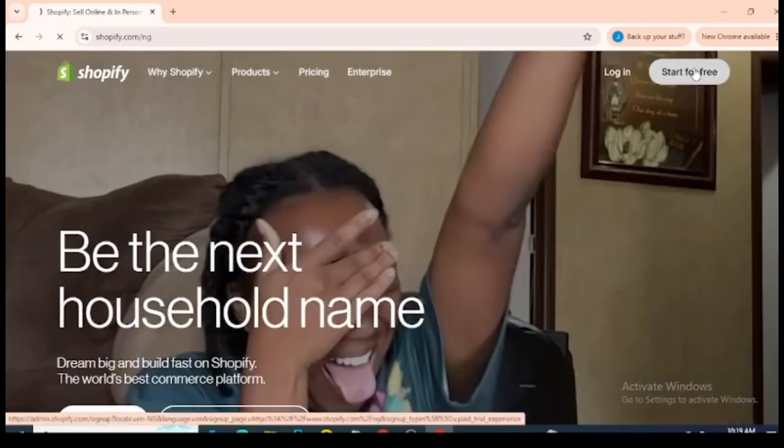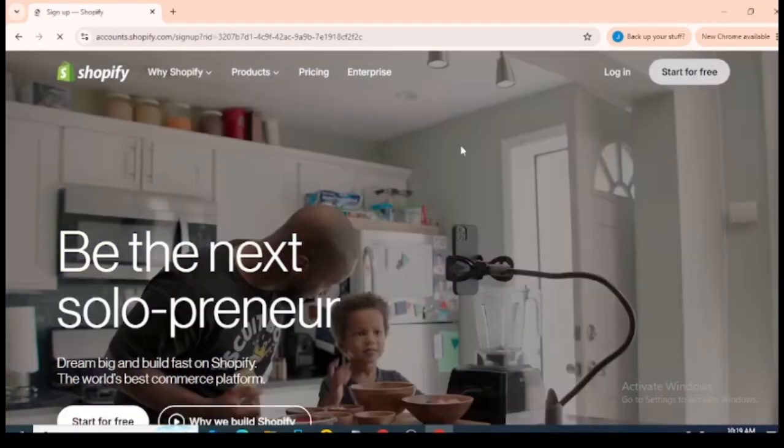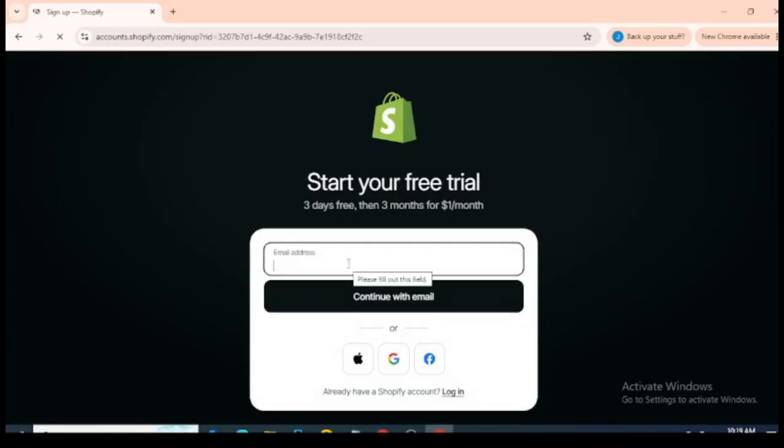This is how it should look for you if this is your first time. You can use your Google account, your Apple account, Facebook account, and all of that. So you continue with email. Super simple. Like I said, you put in your email. Let's assume this is your email, test dot com. You click on continue, and then they're going to ask you to put in a password.